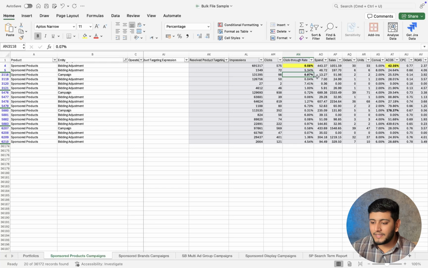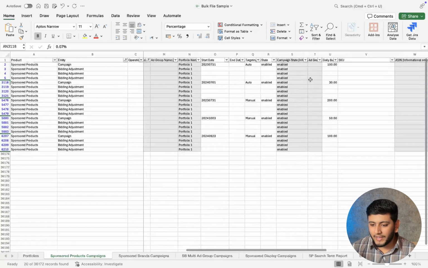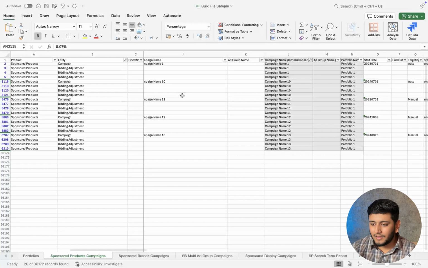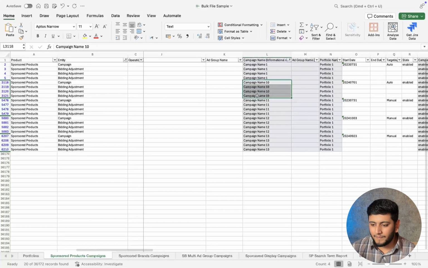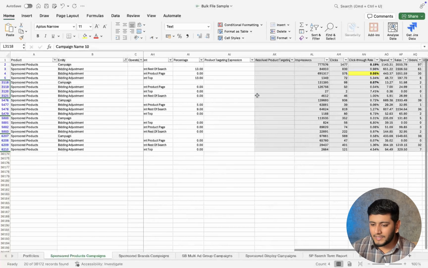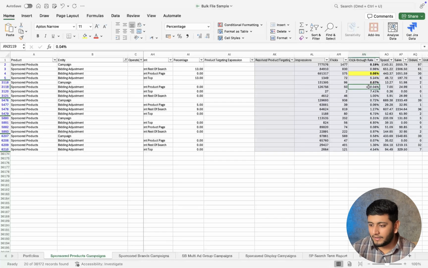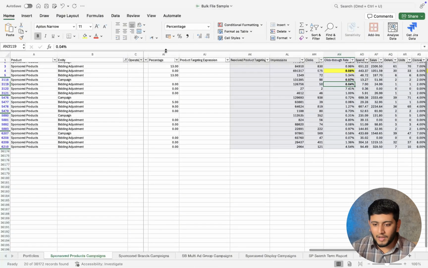Now moving forward, this one is also bolded. That means the CTR was very low. Make sure that you're looking at the correct bidding adjustments by following this campaign name. Okay, this is correct. Moving forward, you can see here what is the offender. Again, the biggest offender is our product pages here. It is super low, so I will mark it again yellow.